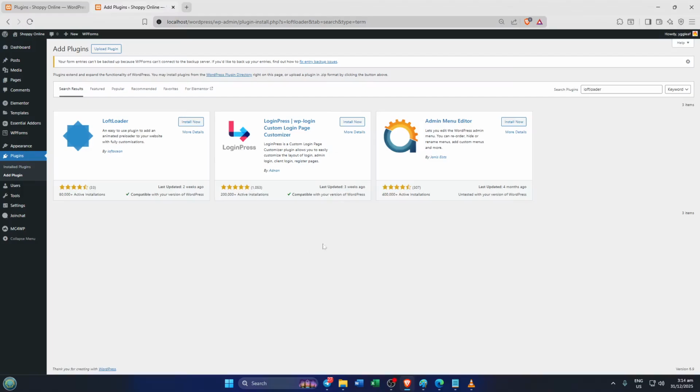Want to instantly make your WordPress site look smoother, more professional, and even a little bit faster without touching a line of code? You're in the right place. In the next minute or so, I'll show you exactly how to add an eye-catching loading animation, also called a preloader, to your WordPress site. By the end, your visitors will see a smart loading screen as your pages get ready, making everything feel quicker and more polished. Let's not waste any time and dive right in.